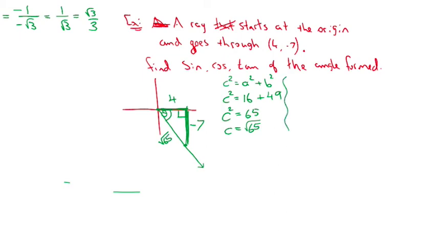And how do I find sine of that angle? Sine is some old hippie: opposite of that reference angle, -7, over hypotenuse, square root of 65. There's not much to trig, it's actually kind of easy. What about cosine of that angle? That's some old hippie caught another hippie. So adjacent, the one touching the angle, is 4 over square root of 65.